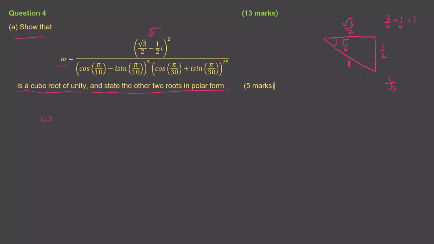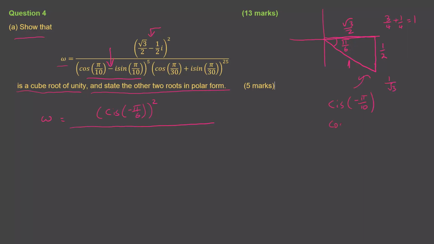Now remember where it is. Okay, so there's our region. So that is going to be cis negative pi by 6 squared. Now in the denominator we have to be careful with this one because there's a minus there. But we can turn it into a cis by making it cis negative pi by 10.